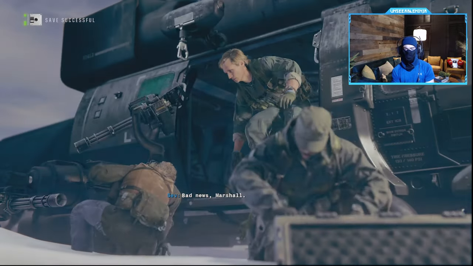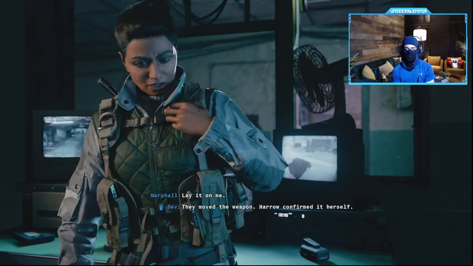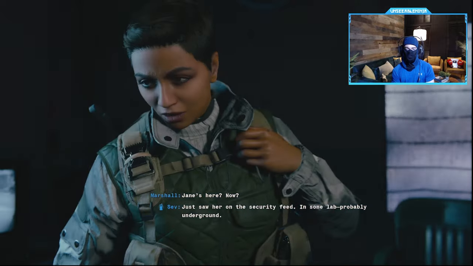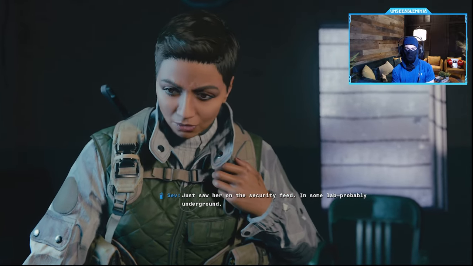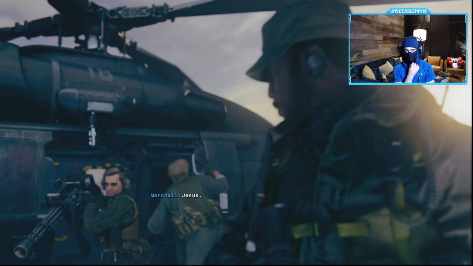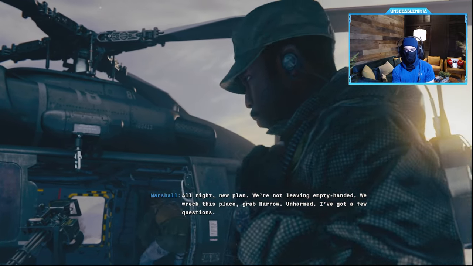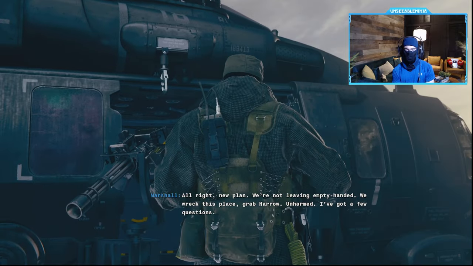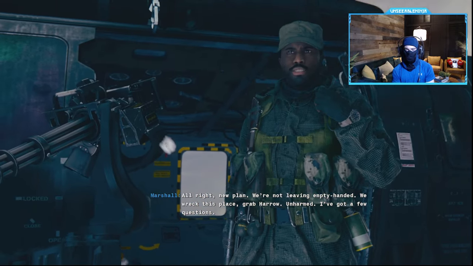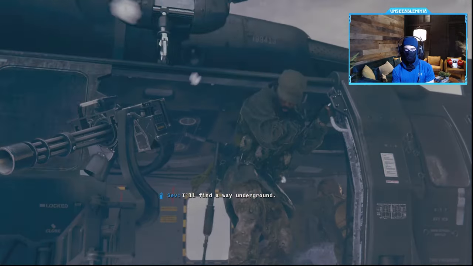Bad news, Marshal. Lay it on me. They moved the weapon. Harrow confirmed it herself. Jane's here? Now? Just saw her on the security feed, in some lab. Probably underground. Jesus. Alright, new plan. We're not leaving empty-handed. We wreck this place, grab Harrow unharmed. I've got a few questions. I'll find a way underground. Moving out now.